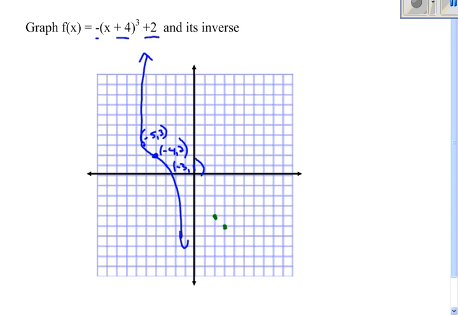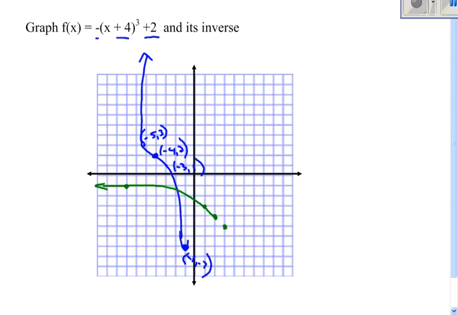and (1, -3). Some people are still not sure which way this cube is going. It might even look like it's linear at this point. So that's where I just start approximating. You can be much more exact than this, but just approximate something on its tail. Like here, it's going to go down to the right. So let's just approximate (-1, -7). I could be exact and put it in, but I'm not going to. So it looks like it's around (-1, -7), which means if I were to do its inverse, that would be (-7, -1), which shows you that this tail is going to the left.